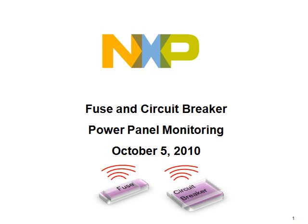We are going to talk about how to monitor fuses and circuit breakers for energy monitoring and other conditions that you may want to do. NXP has the perfect solution for doing this type of monitoring using low power RF solutions.